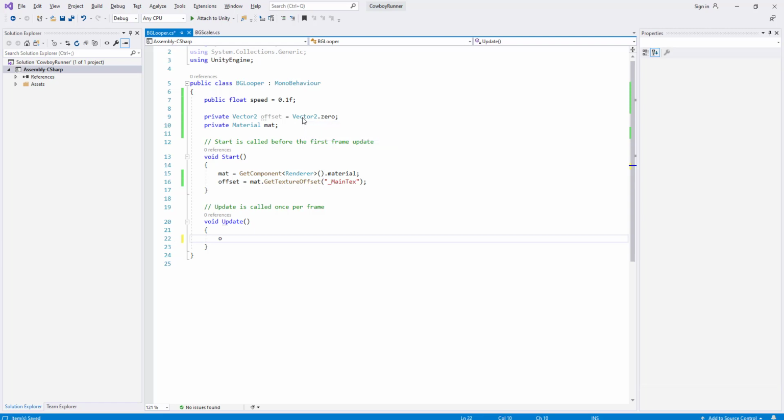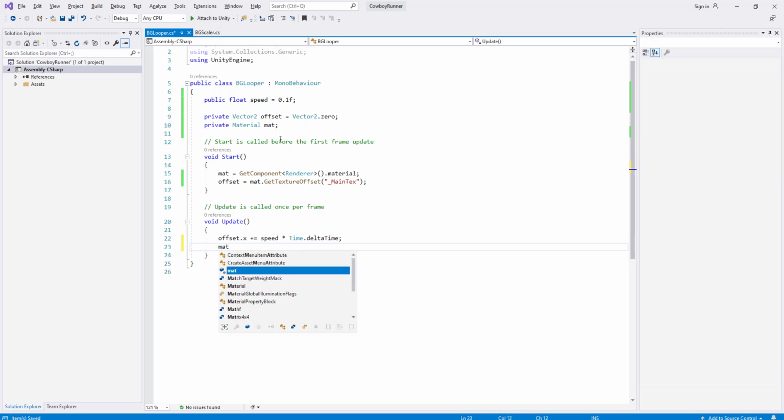Now we're going to set offset dot x plus equals speed, this one over here, multiplied by Time dot deltaTime.